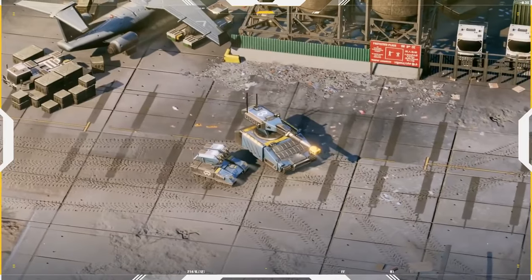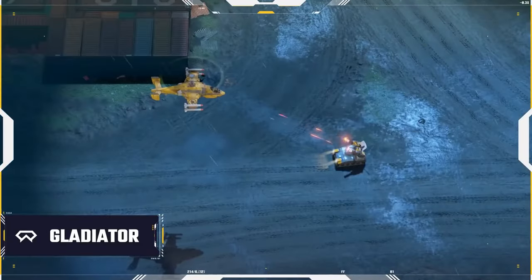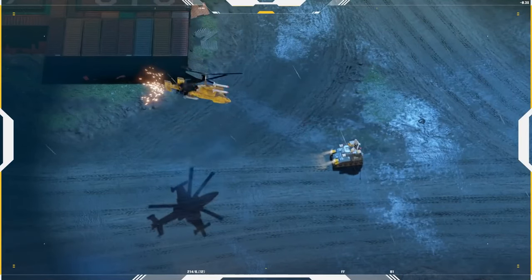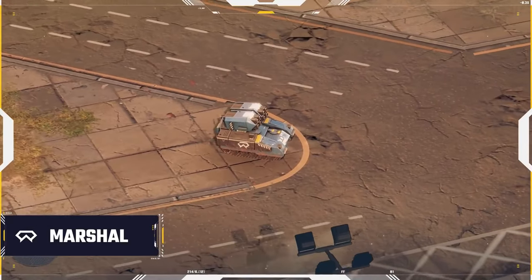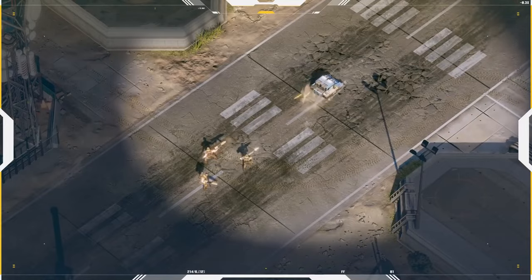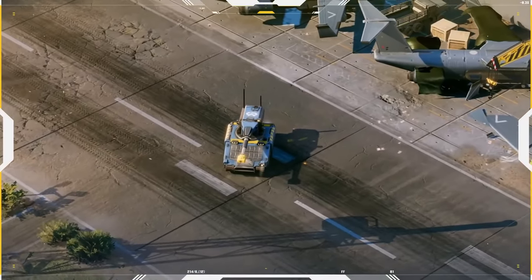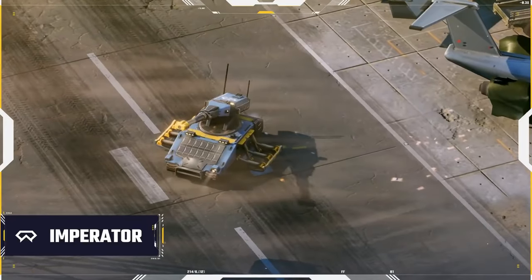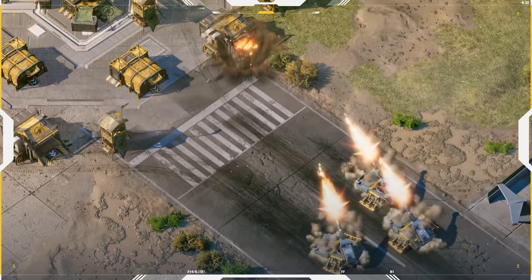Two new vehicles are rolling in. The Gladiator specializes in destroying air units. Marshall is a vehicle able to deliver heavy blows from a distance, but which retains high mobility. While this new tank will bolster the ranks, the Imperator will bombard from afar and help you create breaches in enemy defenses.